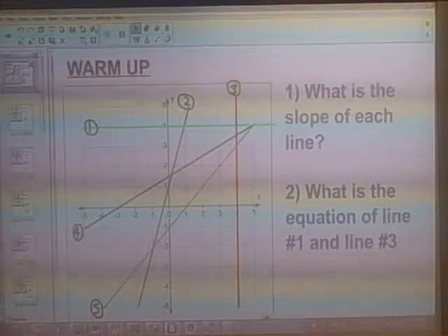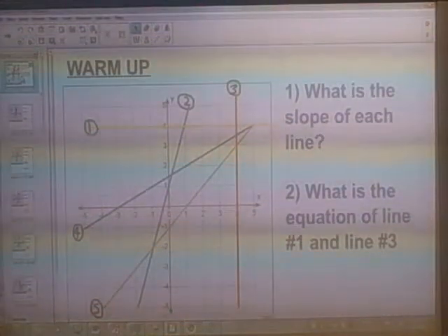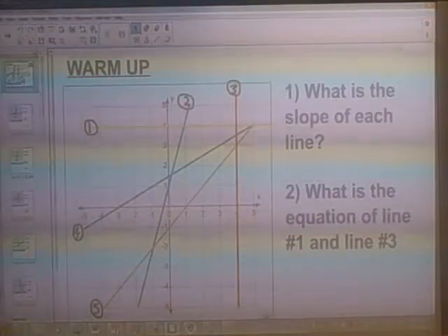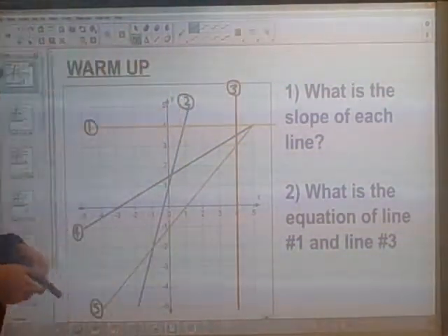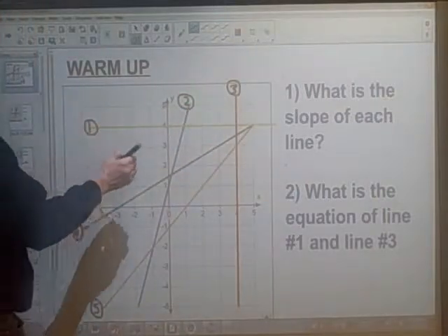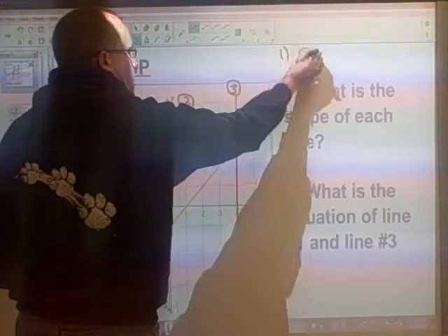Now, once again, I don't normally include warm-ups, but these are so important for the lesson we're going to do today that I've decided to include this in our little video to begin with. So it says we've got to find the slope of each line. There's a couple of key ones on here. Number one, the horizontal line, which has a slope of 0. So that's certainly one that's going to be very important.